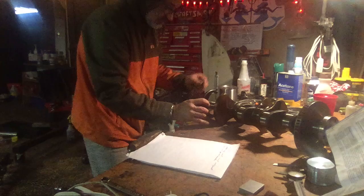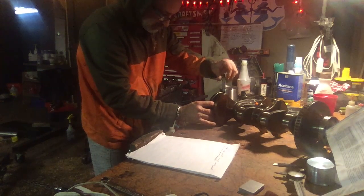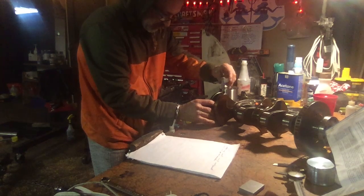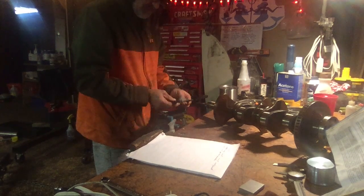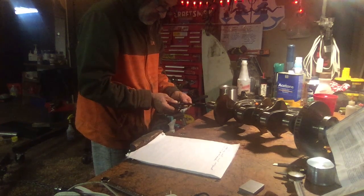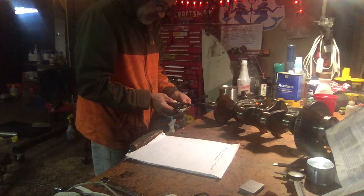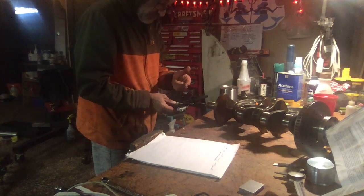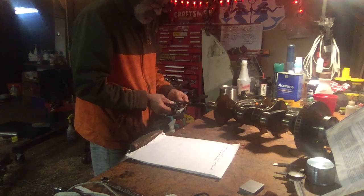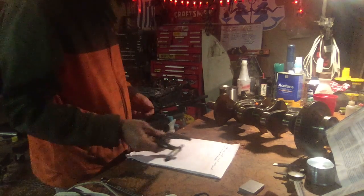So now let's go this way and double check. We're looking for any out of round condition too, guys. So if you measure all the way around, 10, 9, 8, that's even lower. So we're at, let's see, 75, 85, 84, 83, 82 and 3/4-ish. So minus that quarter. So we're good there too.